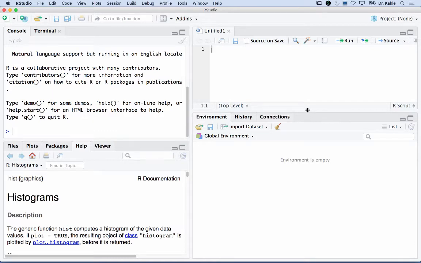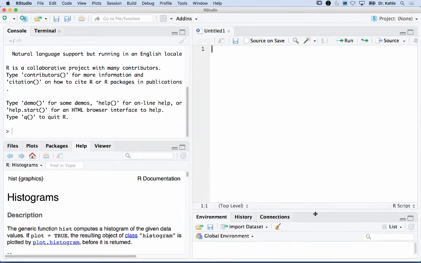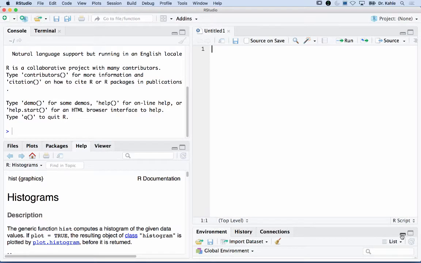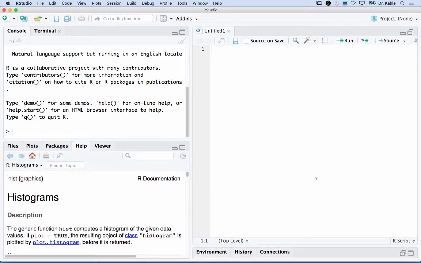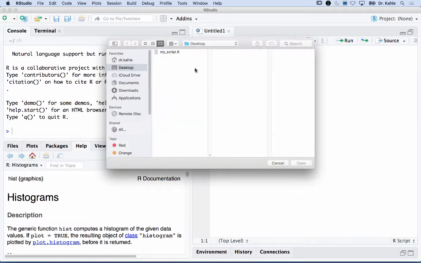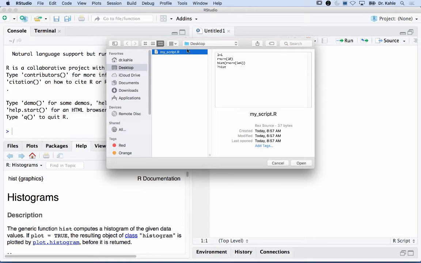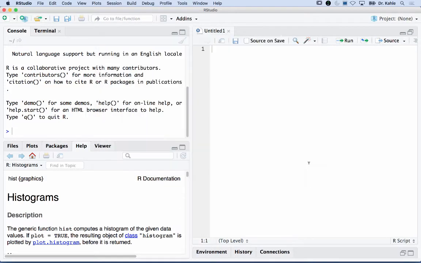If you're doing this a lot, it actually gets quite annoying. So you can click here and actually just shrink this window down. I do this quite a bit, to almost nothing, and then when it does pop up, at least it's very small. Now I'm going to push Command O to open that script file. Here, I'm going to click Open, and then there I have my script file back and ready to go. So I can run the same analysis over again.